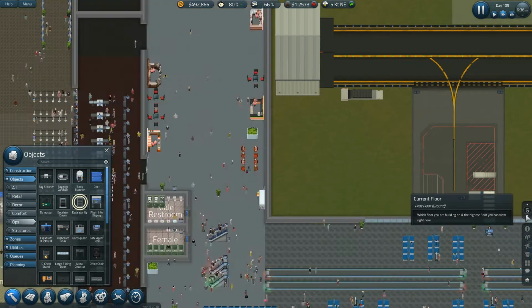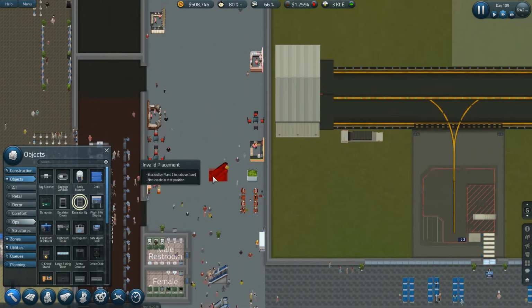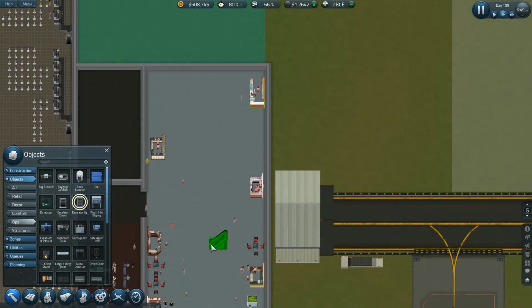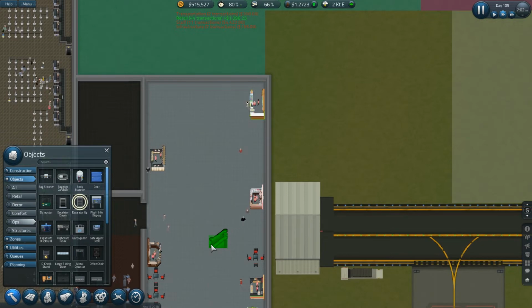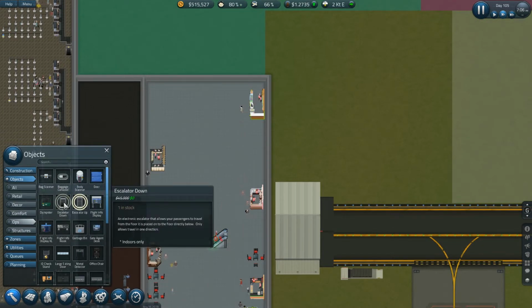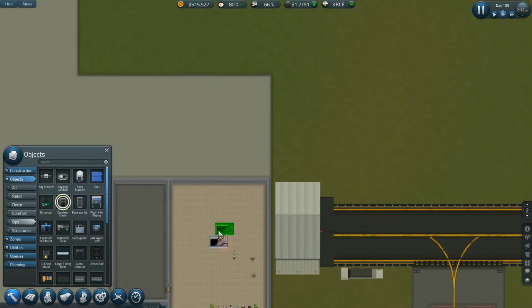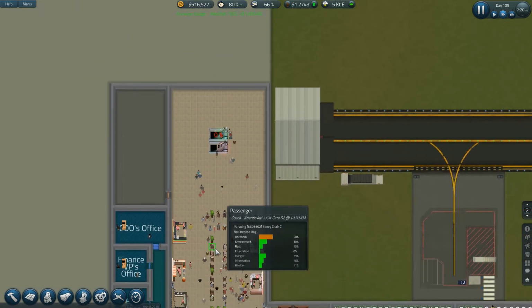Oh, I'm on the wrong floor. Okay, so that's. Oh, I don't know. Well, okay, that's up. All right. Is that the. Yeah. Why was that red there? It should be just fine. Place, just fine. Okay. And then I need an escalator down here. Right? Oh, please be right. I want them in the same order.